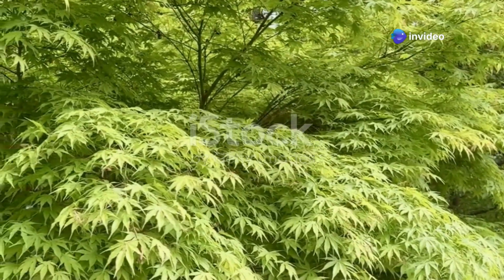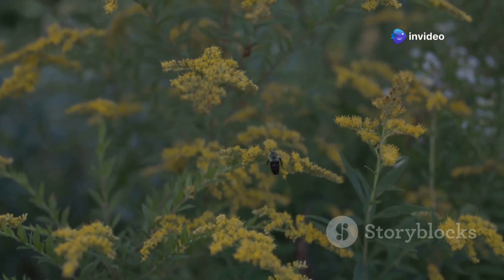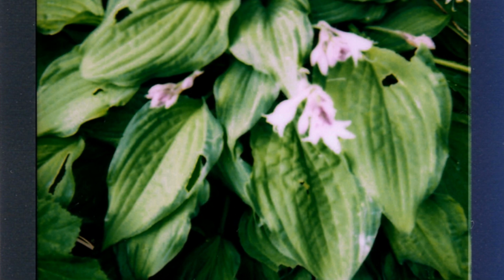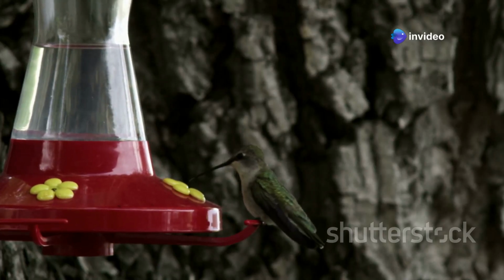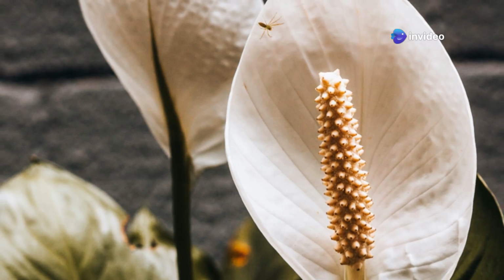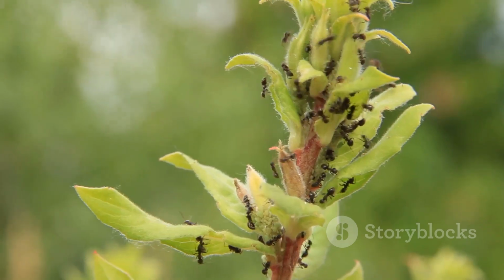Goat's beard raises its magnificent tall white plumes, providing an abundance of pollen and nectar for a myriad of bees. Though prized for foliage, the delicate, often fragrant flowers of certain hosta varieties surprisingly attract the keen eyes of hummingbirds. The jack-in-the-pulpit, with its unique hooded structure, provides shelter and support for small, unusual pollinators, often tiny gnats.